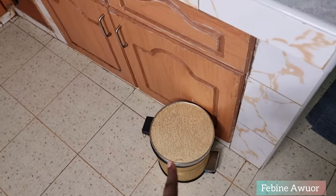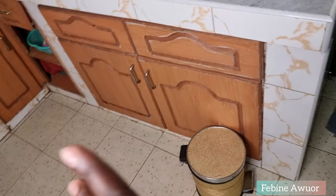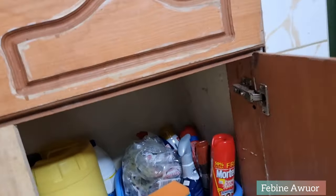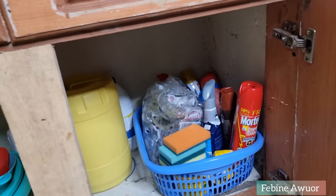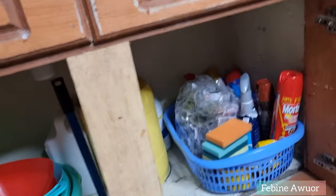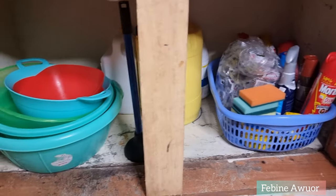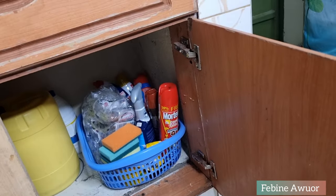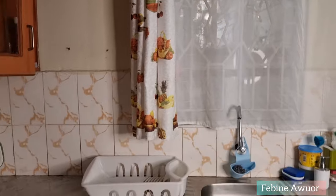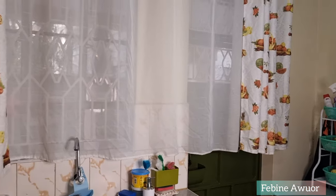Down here I have a pedal bin that I use often to hold the garbage before I take it outside. And then over here I have more cleaning items, cleaning detergents. That's where I put most of the cleaning items and my extras, some cooking oil. I just put it there because that's the place that has some space and it's closed, so I don't think there's any issue. Well, okay, that's it with that space over here. Nothing much about it. This is the door that leads to the back side.